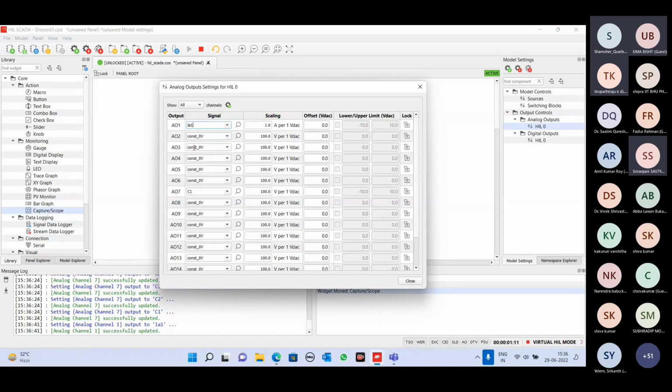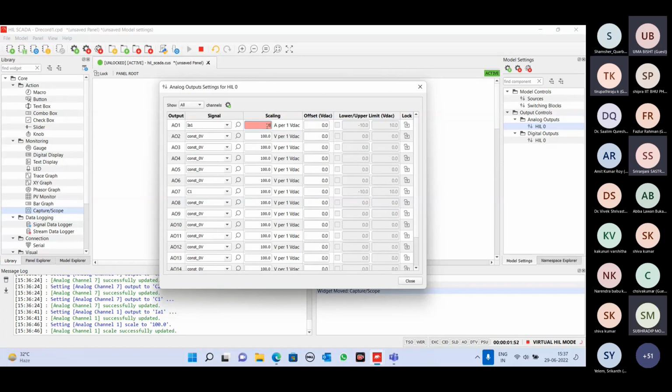This is IA1 I want to take, and I will put here 100 or 1 or 2 or 3 depending on the value of the IA amplitude. If the IA1 amplitude is 100 ampere, we cannot take 100 ampere outside, right? Because the simulator has a limit of plus minus 10 volt.